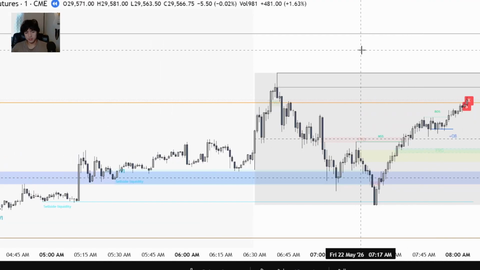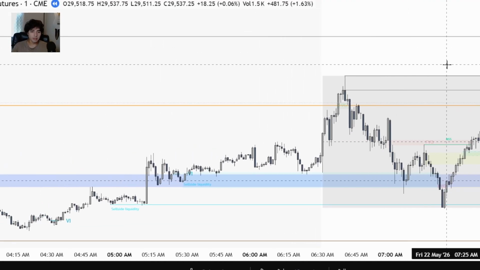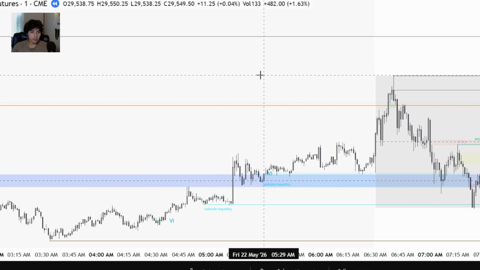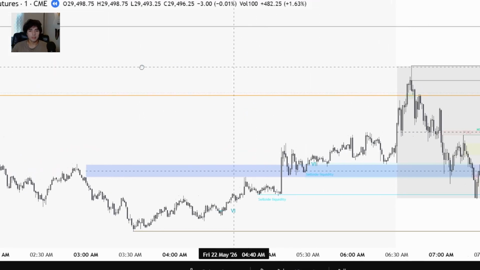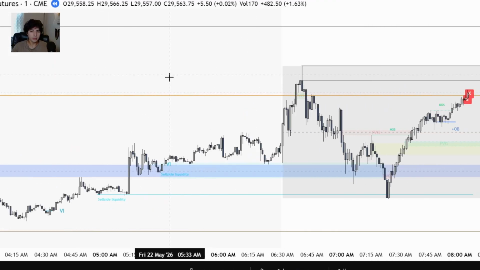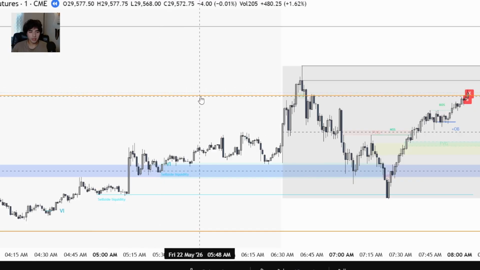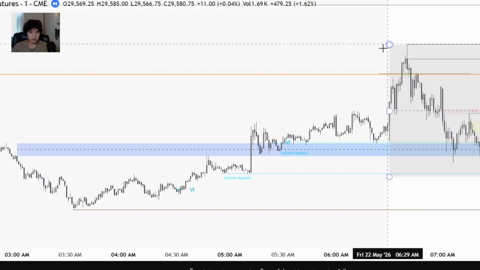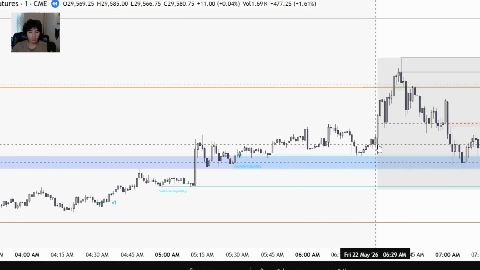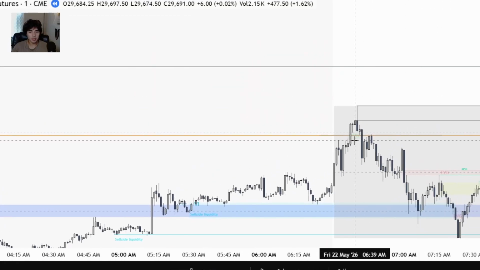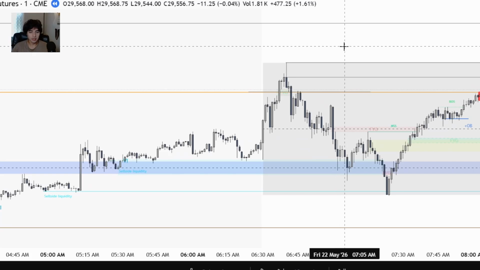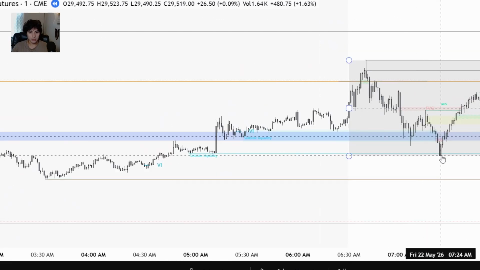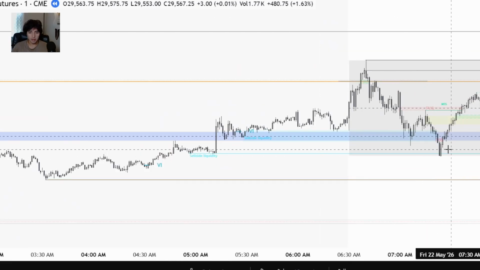The thing is, remember, the more often a level is tested, the less respect it will have when revisited. So the fact that pre-market high was 665, it was good that you were keeping an eye out for that, but we immediately swept that at open. As you can see, we dipped into sell side liquidity and then straight shot up, manipulation past pre-market high, and then right back down to our sell side liquidity at 500-ish.